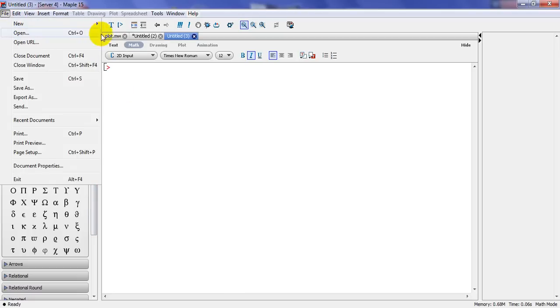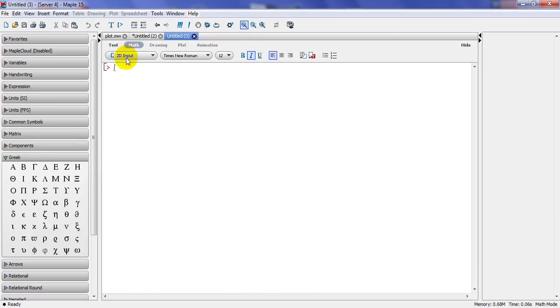And now here, the first one is workbook. And the next one is worksheet. So you have two options here. Either you can have a document mode here, which is the main. Or you can, in one document mode, you can have as many as worksheet. And this one here, if I paste that value that I did, so I get the same. And then I can here right click.